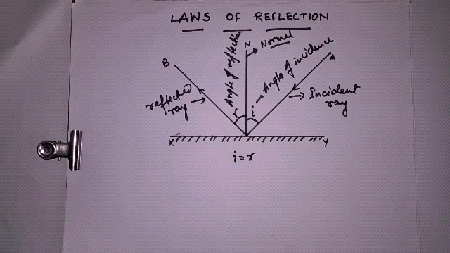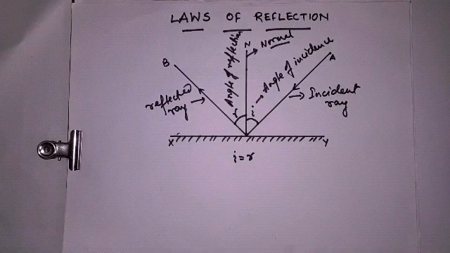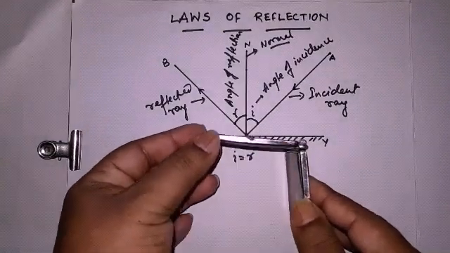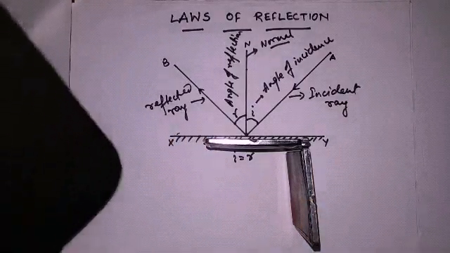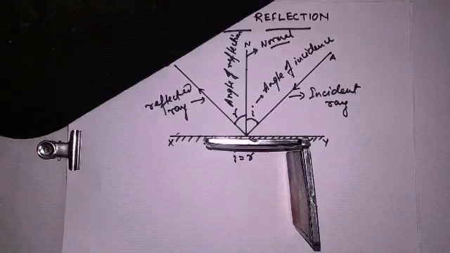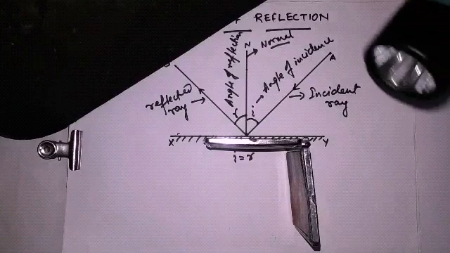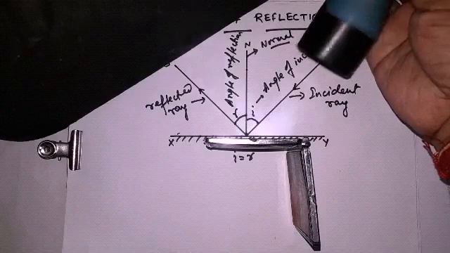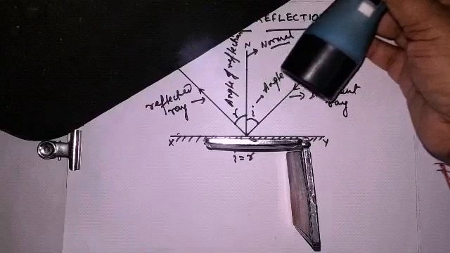Clear? Now, let us see whether what we have drawn diagrammatically actually happens or not. Let us frame an experiment like this. I'm taking this mirror and placing it over here, as it is given. And I'm putting up a black color board over here so that we can see the source of light. Suppose I'm taking a torch and putting a light on this mirror just to check whether this sort of reflection occurs or not.